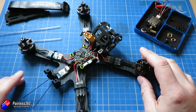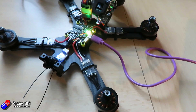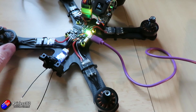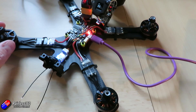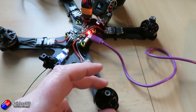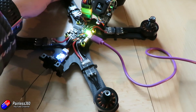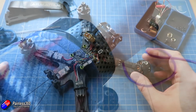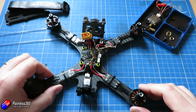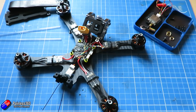Where we left it at the end of the last video, we had set up the receiver and I talked about going into BL Heli because when we tested the motors at the very last thing we did, two of them were moving the wrong way. That's pretty standard stuff. If you set up all four arms identically, two of the motors turn clockwise and two turn anti-clockwise, so if they're all wired identically two will be the wrong way around. In this case motors one and four were problematic, so I had to reverse them in BL Heli.